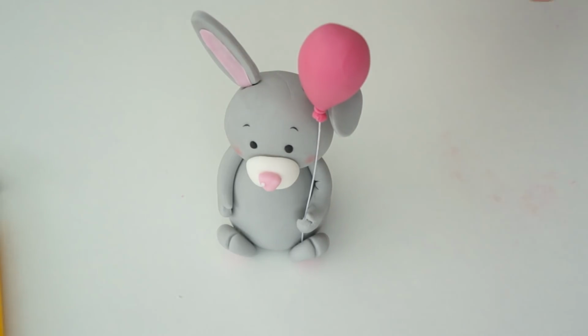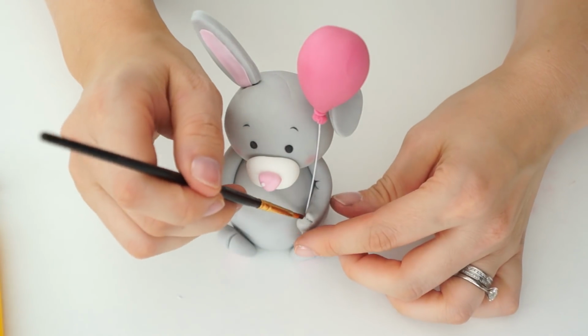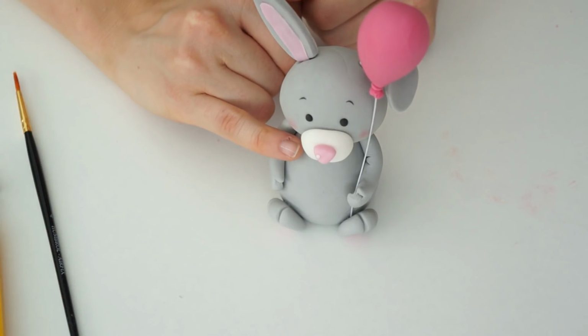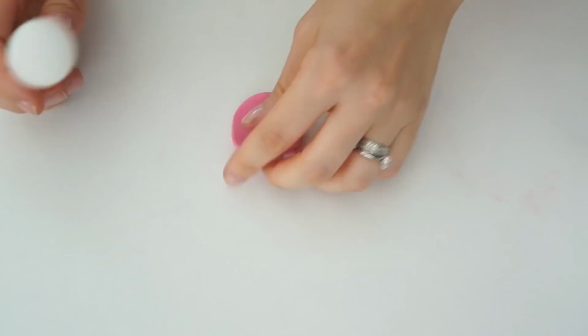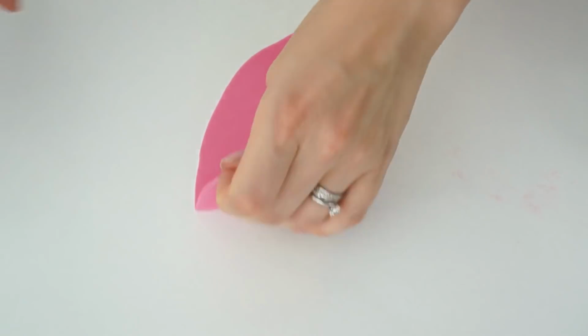I'm then just going to lay the balloon up against the side of his ear just so it looks like he's holding it. I can then secure it in place. I'm going to add a little bow on the side of his face. So for the bow, I'm just going to roll out my dark pink gum paste so that it's fairly thin, so around 1 millimeter in thickness.